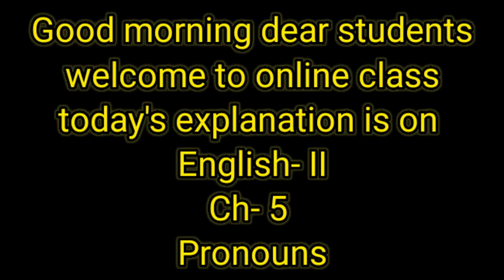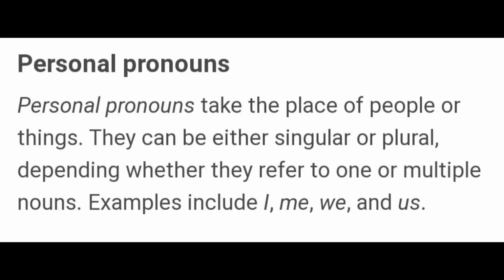Today's explanation will be continued on chapter 5, pronouns. In the last video, I had explained to you about what is a pronoun. So today we will be reading the kinds of pronouns. First, personal pronouns. Personal pronouns take the place of people or things. They can be either singular or plural, depending whether they refer to one or multiple nouns. Examples include I, me, we, and us.